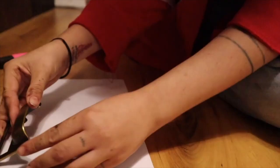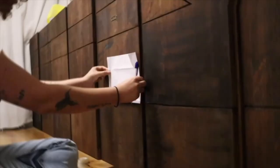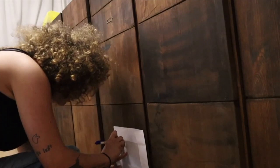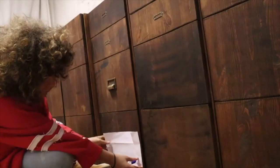What you see here is a template that I made on a paper. I just colored the back of the handles and placed it on the paper so that it would give me the exact space in between the two holes. Then I folded the corners of the paper at the height and length of where I wanted it to appear on the side of the drawers, and use the same template. I'm just gonna repeat the same process over and over on all the drawers.